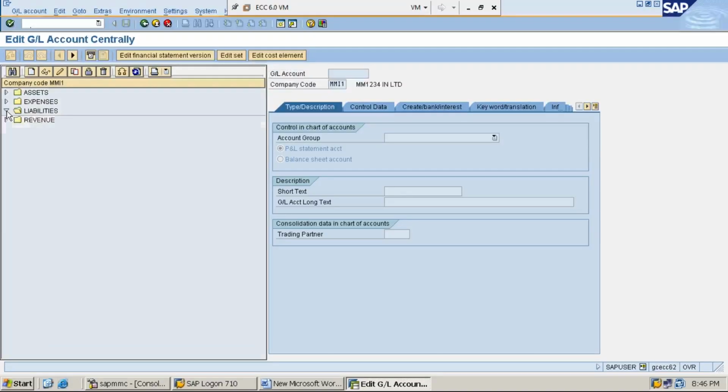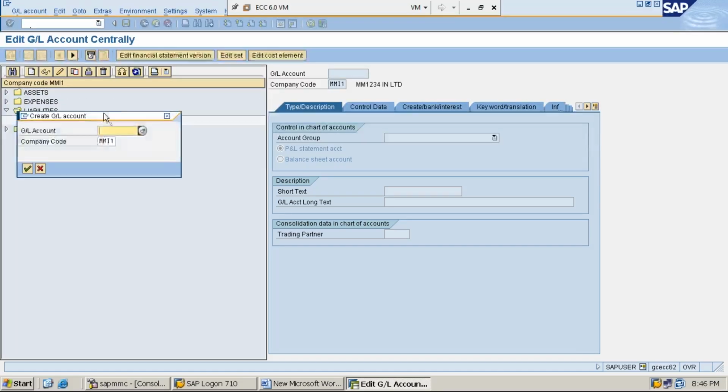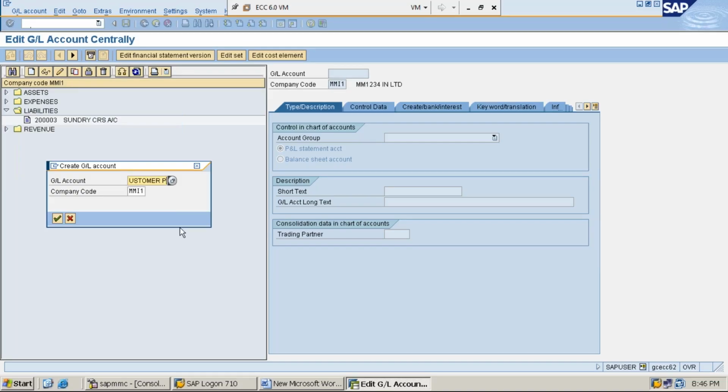Click on the liabilities account group, or expand it. Click on the create icon. You can see it here, create. Give the GL account number.